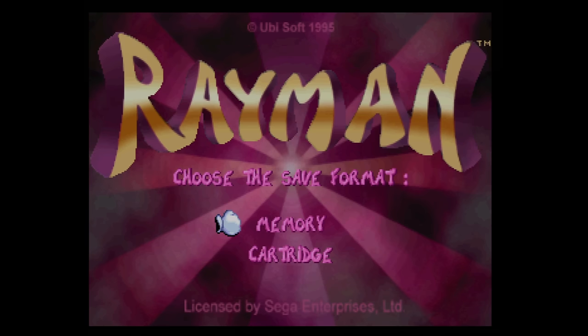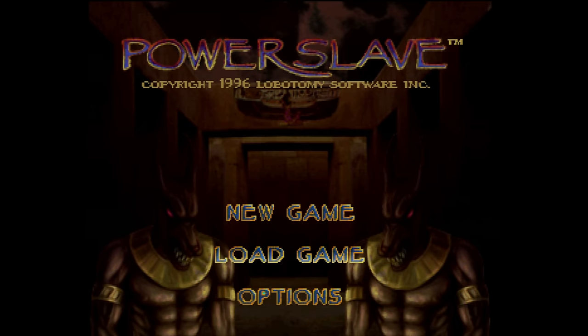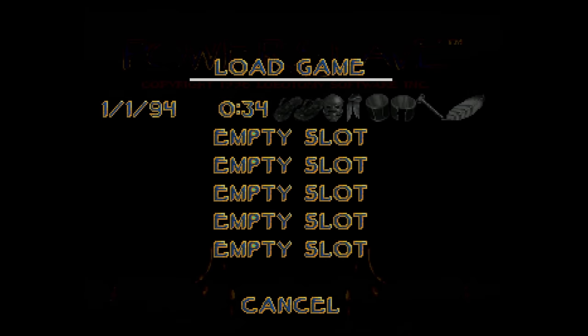One of the coolest features of the Saroo is its virtual save memory feature. Essentially, when you fire up a game through the device, it hijacks the Saturn's internal save RAM and creates a new file for every single game. It can do this for cartridge-based memory as well.